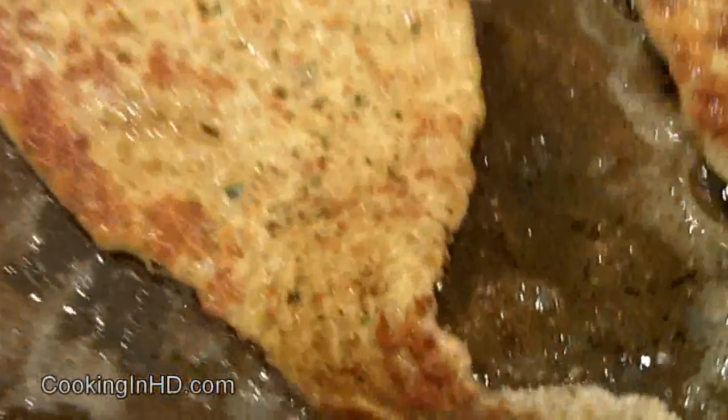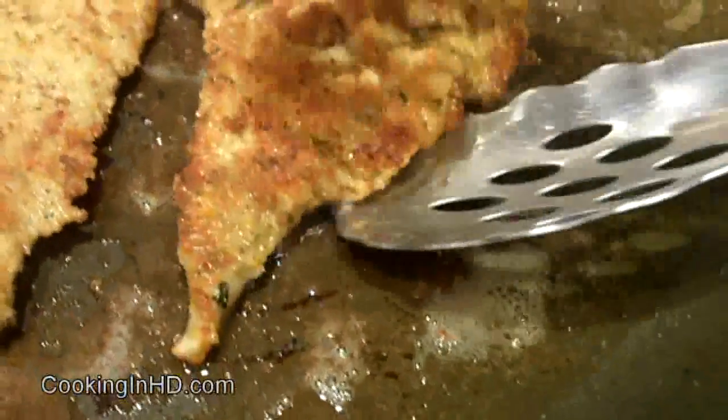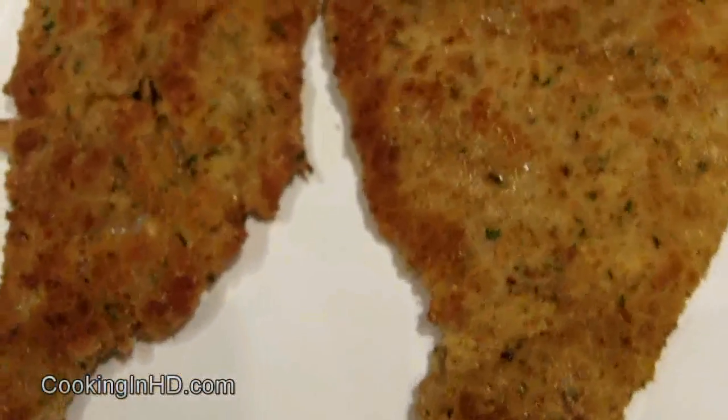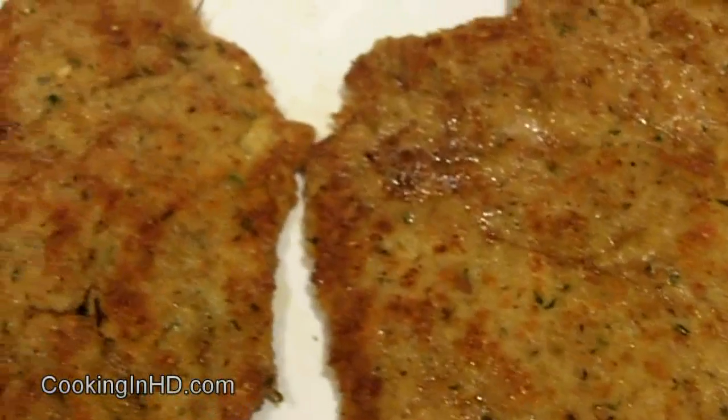It's been about 1.5 to 2 minutes. I'm just going to turn this over. That's just what I want. Nice and golden brown. Okay, so it's been another minute or 2 on that side. That's done, and I just put it into a dish to set aside, and we'll probably put this in the oven under a really low heat just to keep it nice and warm for the next step, which is to make our Marsala sauce.